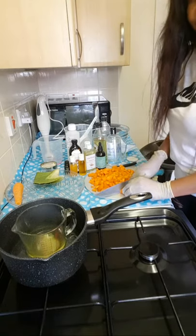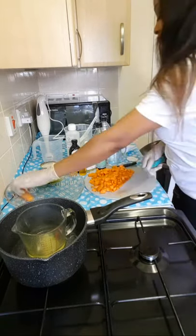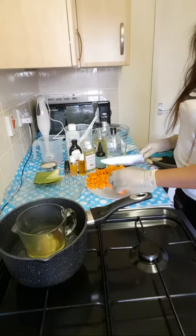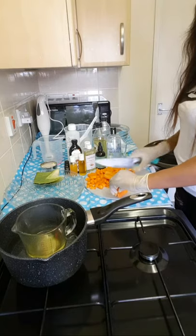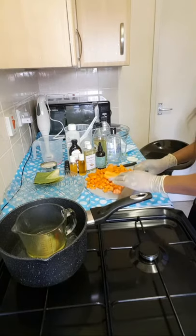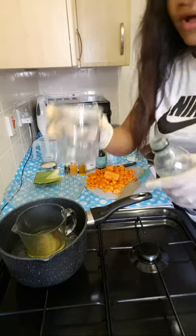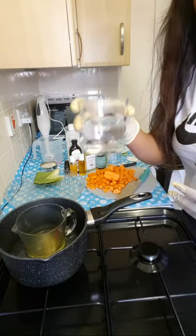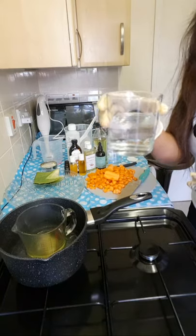We are blending our carrots now. Yeah, this is how we make our carrot cream. So I'm still going to take half a cup of distilled water. So at the end, we'll be making use of 1 cup of distilled water for the 7 carrots.